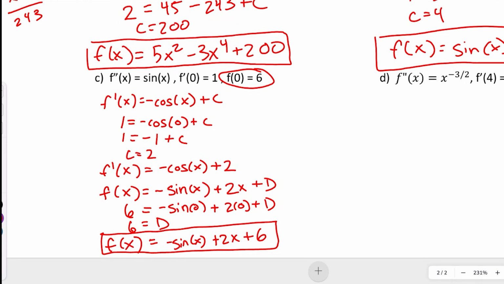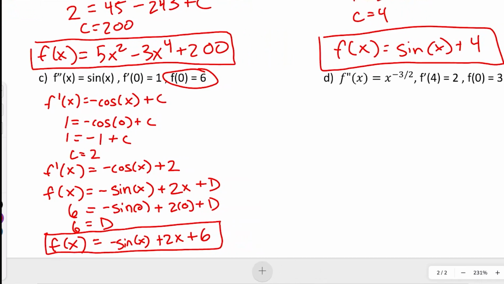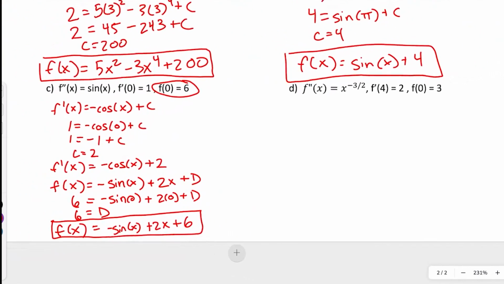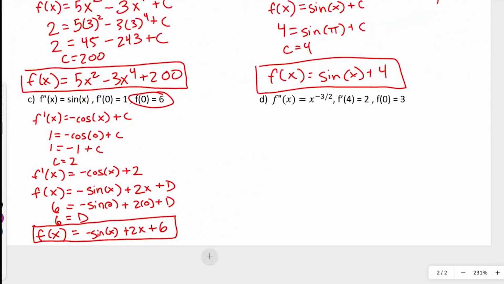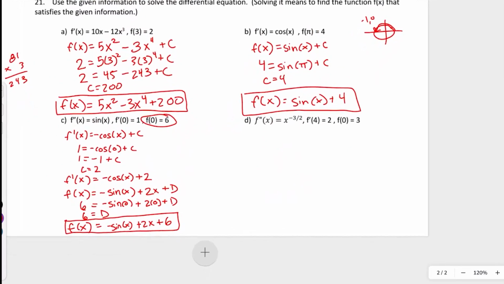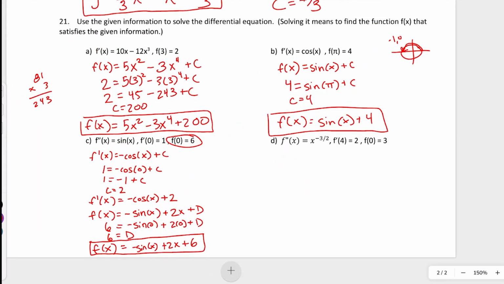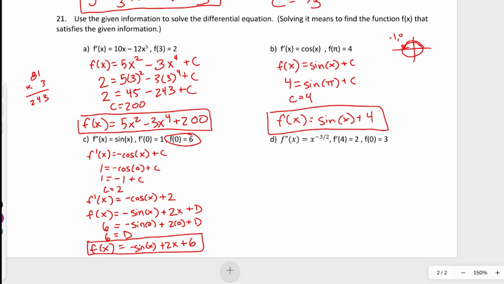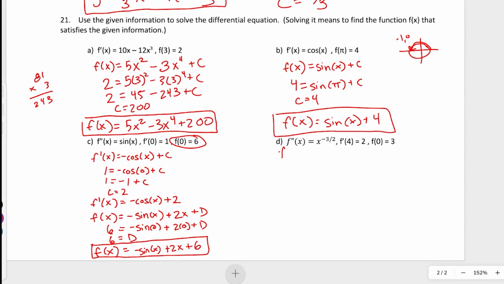And that brings us to our very last problem here, which we will work out extremely similarly to that last one. Okay, we'll basically take the same steps. So first let's find the first derivative, f prime, which will be, if I increment this, it's going to be x to the negative 1/2, right? And then multiply that by the reciprocal of negative 1/2, which would be negative 2, plus c.